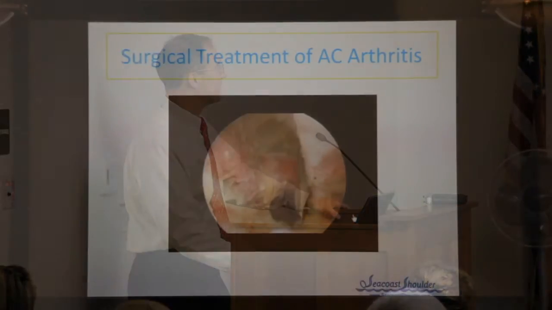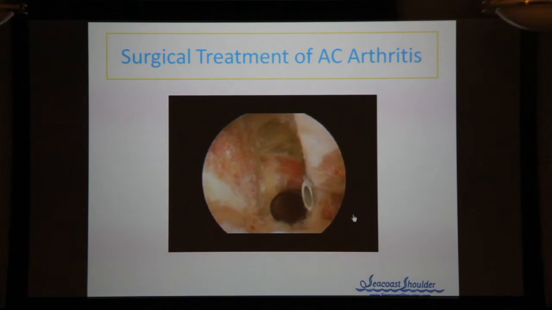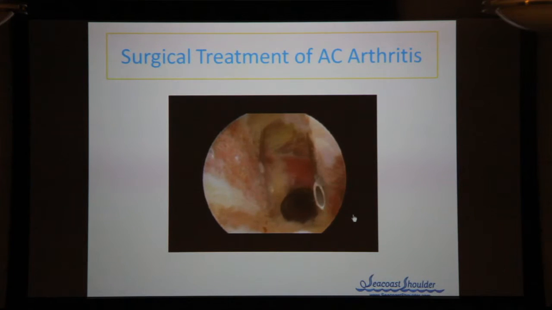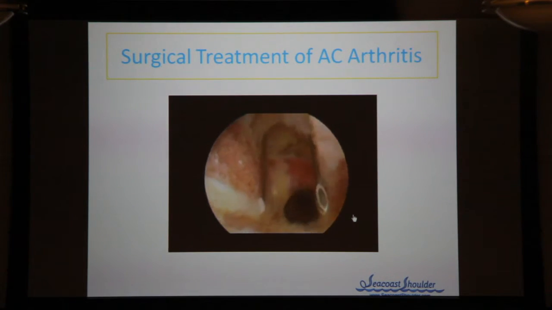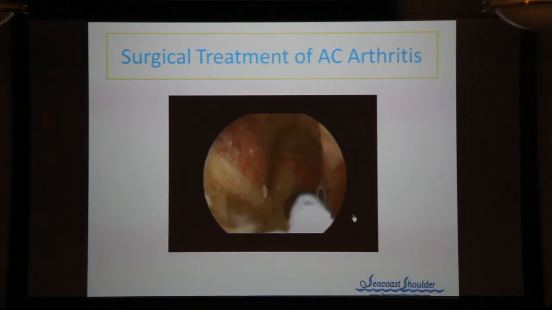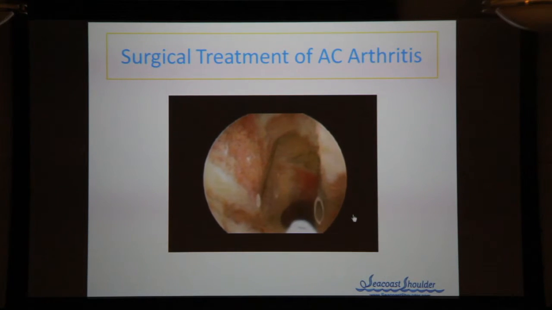So here we are finishing up excising the end of the clavicle. And I usually put a needle in to make sure that my resection is symmetric and I haven't left any bone. And I can measure the distance between the needles to make sure that I've resected the proper amount.